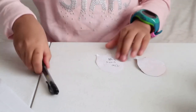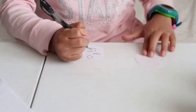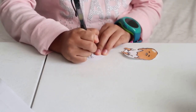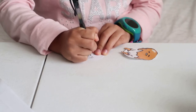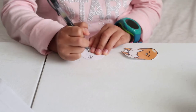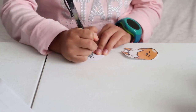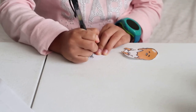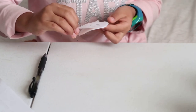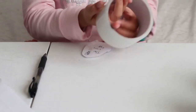There. Once you have your bag, oh wait, no, I'm not done. I'm really bad at this. But, there. Now, you can start taping.